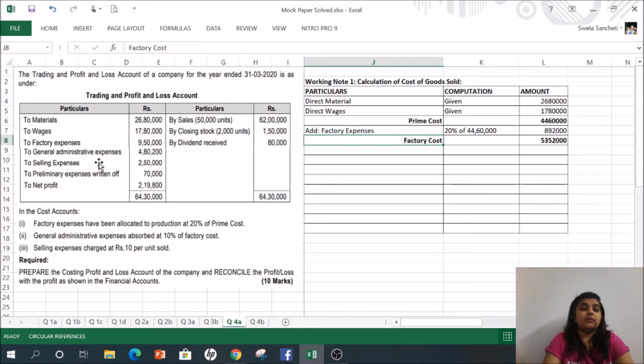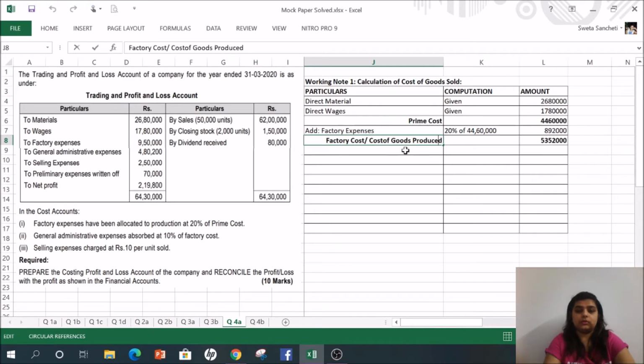Next, after factory expenses, we add admin expenses. So they have given the general admin expenses. Now, since this is general and not related to production, we are not going to write it. In our old format, we used to write all the admin expenses after factory cost. But as per the new format, we don't write the general admin expenses here. We write only those admin expenses which are related to production. So we are going to write this after cost of goods sold. We don't have any other expense. The general expense we are going to write later, selling also later. So we can write this as factory cost slash cost of goods produced.